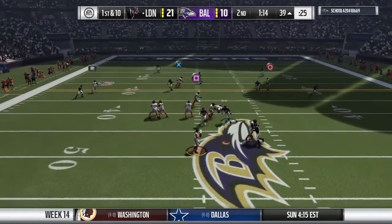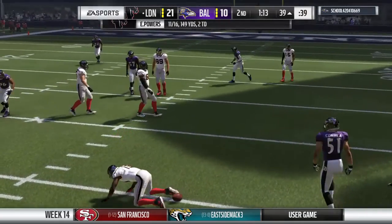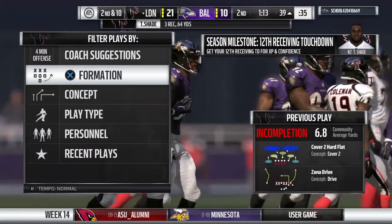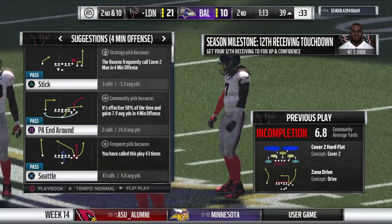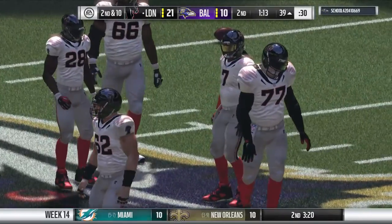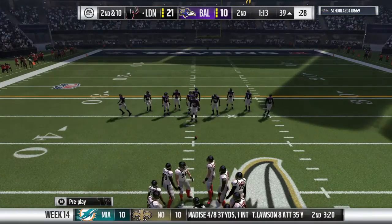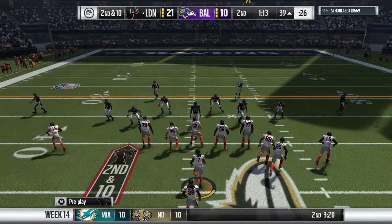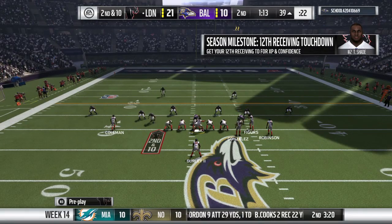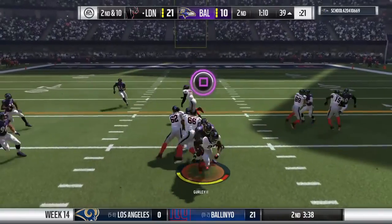Back to throw now on first down. And it pops free. The collision there jarred the ball loose and brings up second down. Maybe just a lack of concentration there as he couldn't haul it in. And when you're going across the middle like that, you know, he's running that drag route, you are conscious of all the bodies and the traffic in there. But let's face it, if you're going there, you might as well come down with the football and absorb whatever else happens after that.